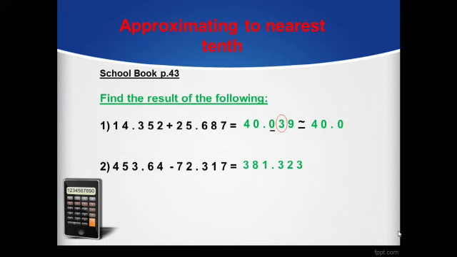Our 10th digit here is 3. We will put numbers before it same as it is, which is 381, and also we will put decimal point. Then we will look at 100th digit, which is 2, weak number, will do nothing to our 10th digit, so we will keep 3 same as it is, and all numbers after 10th digit will be cancelled out.